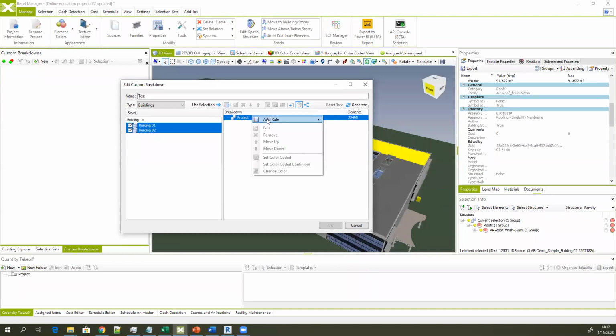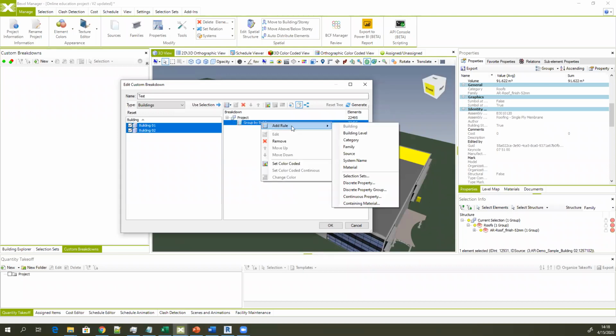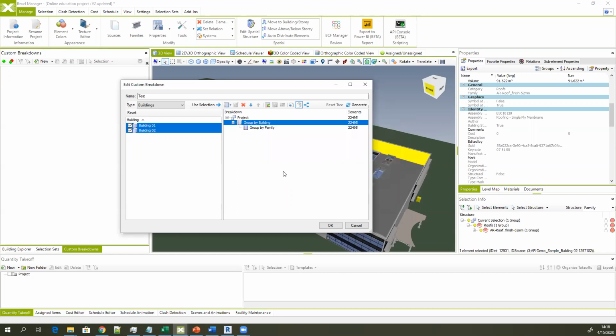So now I'm going to use a simple segregation method similar to the one we already have. In this case, I'm going to segregate all BIM model elements by buildings and also according to just the families. So now we created two levels of segregation.